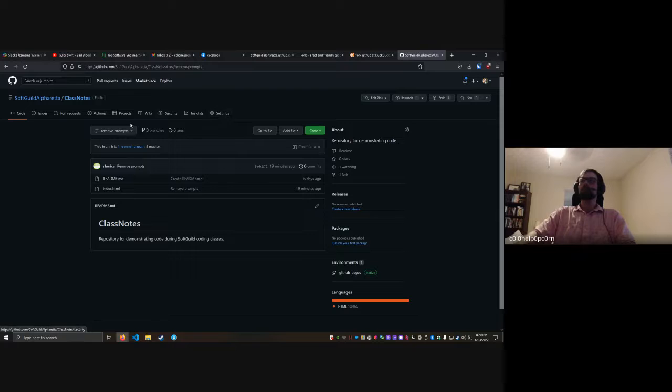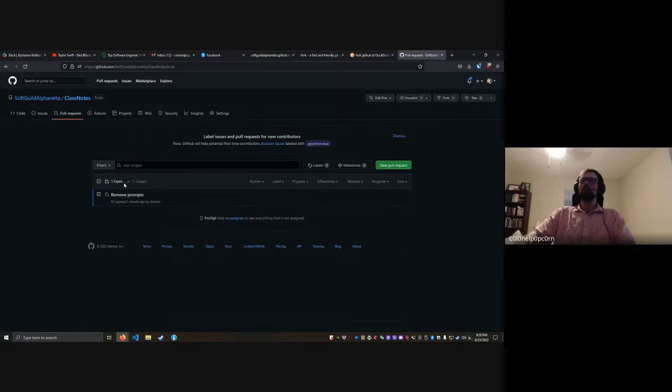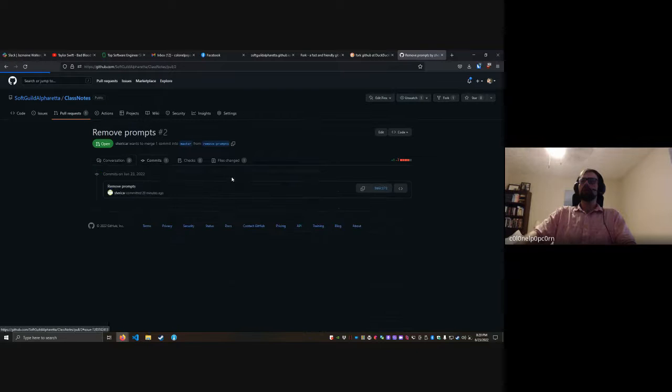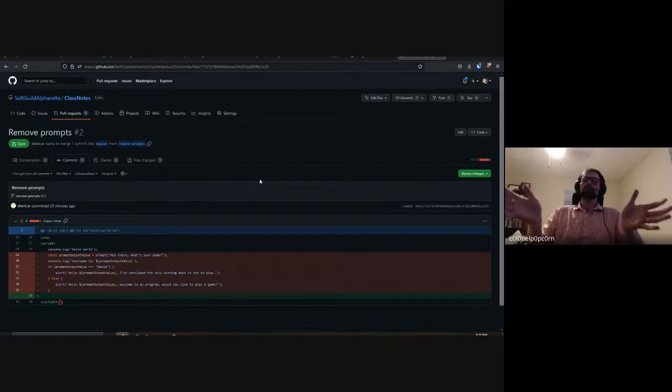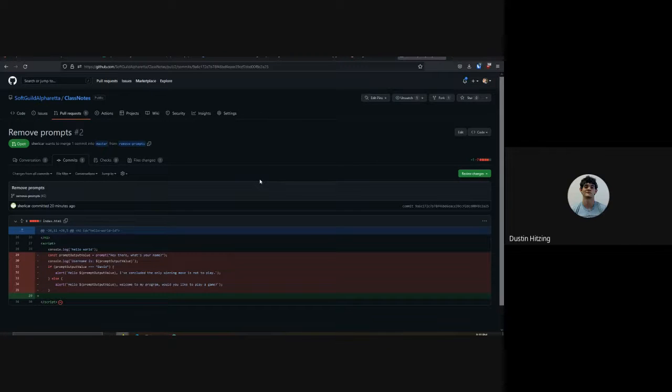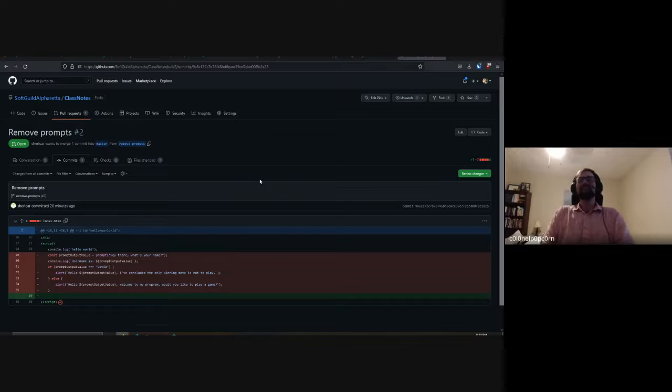Yep. So now, if I go over here, I should see I have one pull request, and I know what's in this pull request. This is where you go through a process called code review. There we go. Can see now, right? This is where I would look at your pull request and ask you to make changes if anything was off. But since I told you to do this, I'm not going to ask you to make any more changes. But it has a lot of tools where I can comment on specific lines and so forth, and you'll get emails and updates on everything. But I'll just go ahead and merge this.